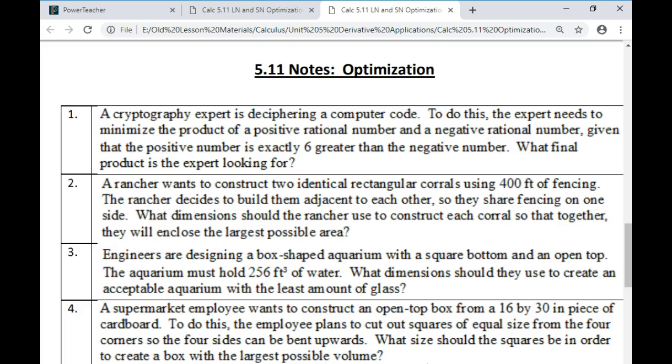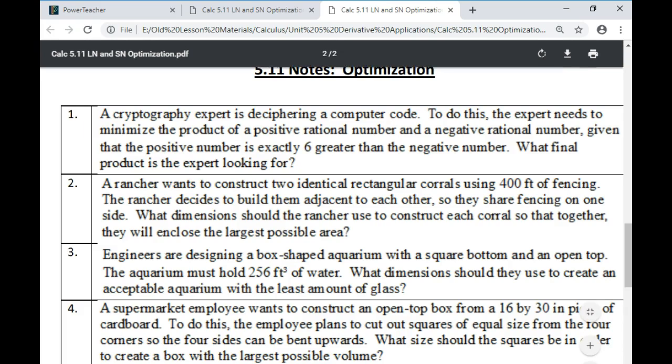It's a lot of words going on there, so I'll try to make sense of this. We have a positive number, we've got a negative number, and they have to be 6 spaces apart. And we're looking for which numbers, when we multiply them, give us the smallest outcome. That's what we're looking for. Now you might think, oh, we'll just test numbers, right? But this is rational, so they could be fractions. They could be any number of fractions. So we're going to go ahead and solve this using the process at hand.